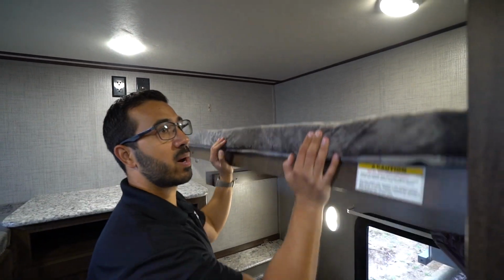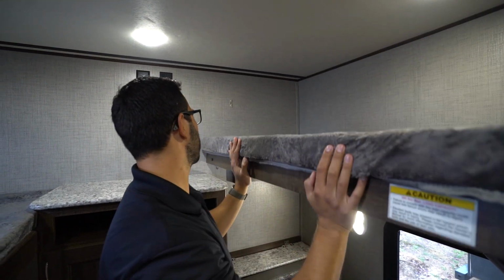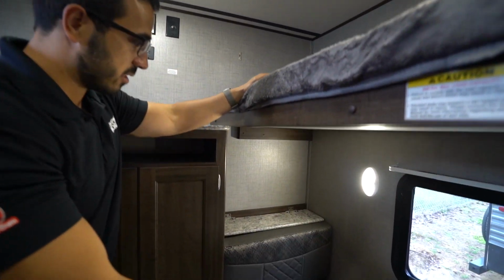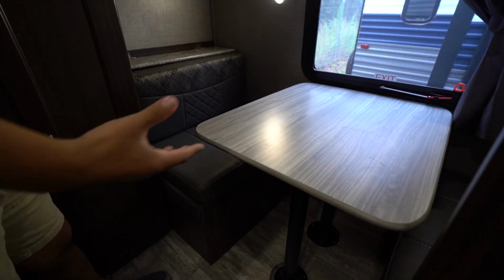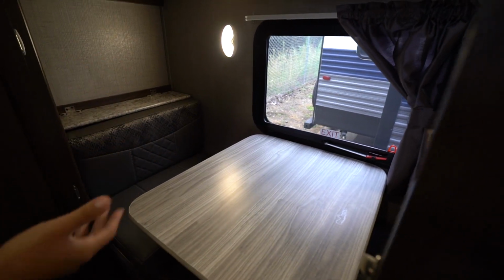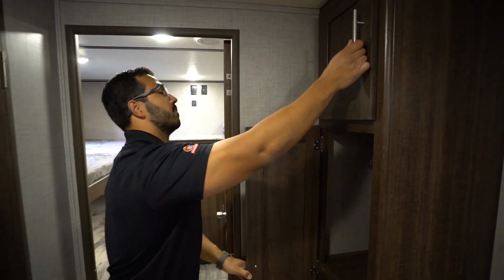Over to the other side, this bunk does fold up and lock in place. Even though it's a folding bunk, it is still 300-pound weight capacity, which is great. Directly underneath is your dinette. So this gives you a spot where the kids can just sit, hang out, maybe have a meal. And that also does drop down into a bed, giving you the 4th bunk for the additional sleeping space. Right out, back out into the main living area.